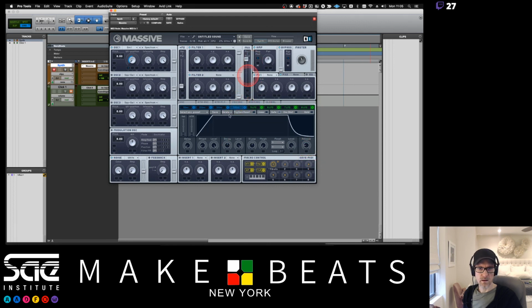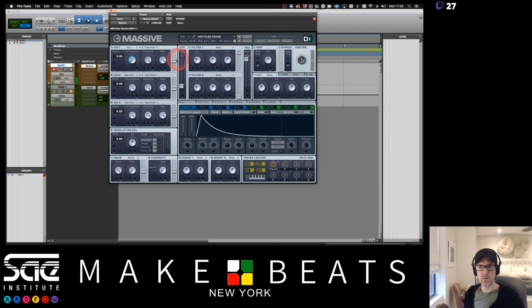Let's get the envelope going the same. Let's make this a little bit shorter. There we go. So what it's doing is it's controlling this right here by that amount.